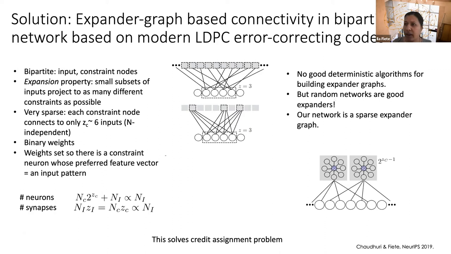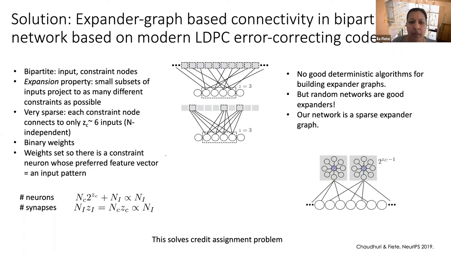So in other words, if we construct a network where these visible units are sparsely and randomly connected to the units in the hidden layers, rather than being densely connected like in the previous construction, then this solves the credit assignment problem. And in fact, it's possible to build a large number of fixed points into a network and have robust large basins so that it's possible to robustly error correct.